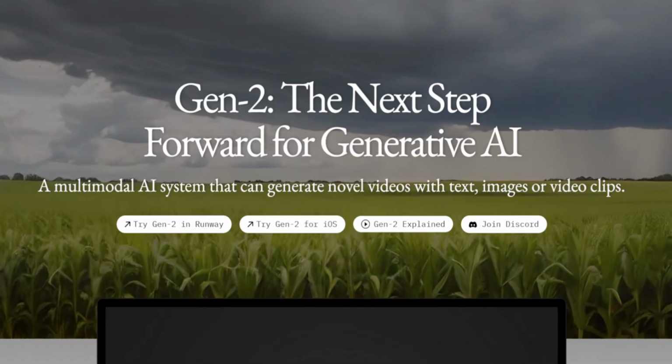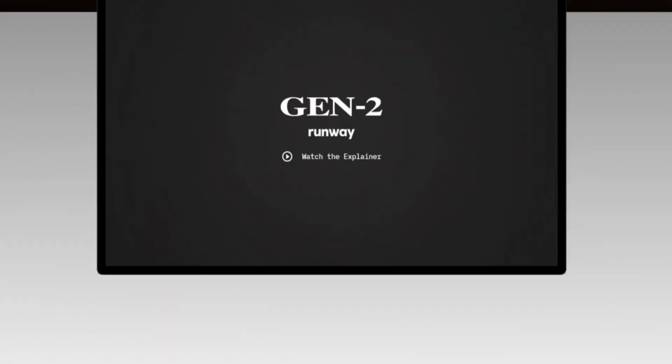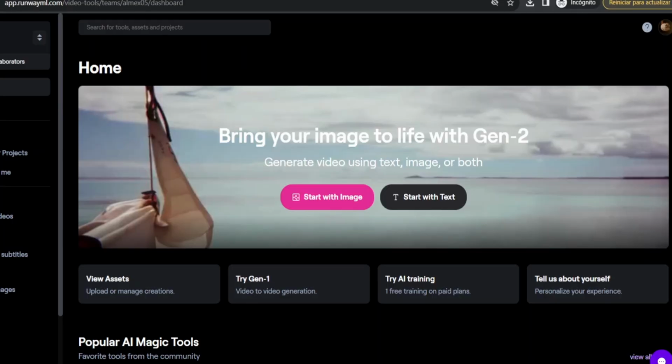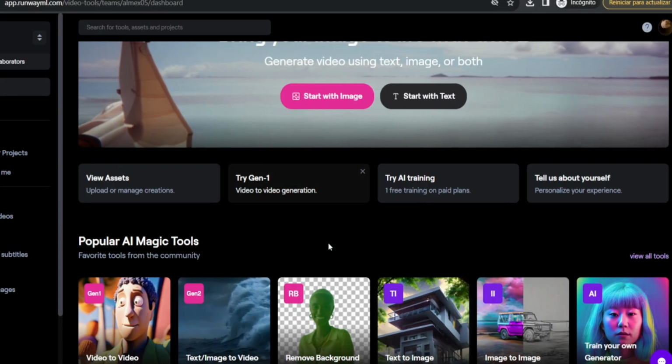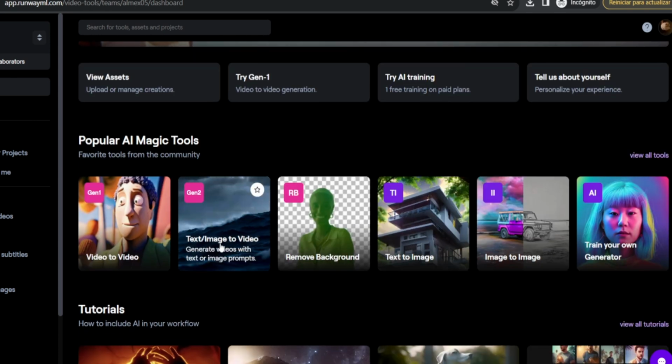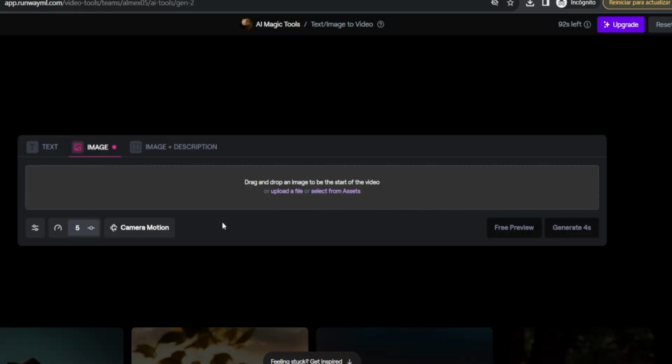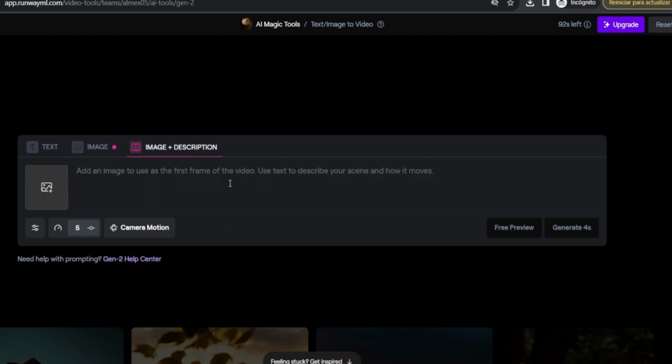Now, let's bring these images to life using Runway Gen 2. Visit their website, register with your email, and it has 125 free credits. I will walk you through the generation process, which is similar to Midjourney. Runway offers several tools like video to video or text/image to video. We will use this tool on this occasion. To tell the truth, it is a very good page to take advantage of the free credits.